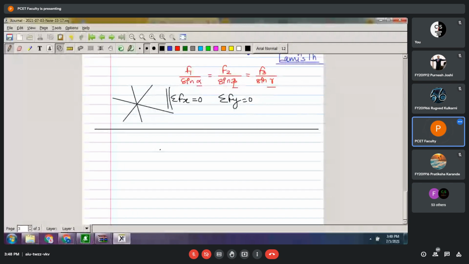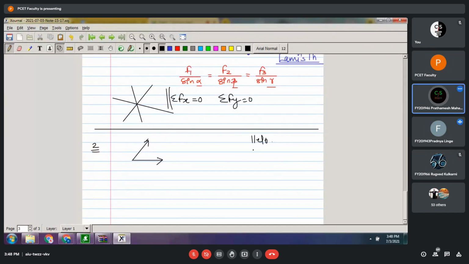Then we have seen, if suppose two forces are acting on a particle, you can find out their resultant. You can apply some principle which can give you some unknown parameters. As this is a concurrent force system, obviously any time you can find out at the max two unknown parameters. So for these two forces, if I want to find out the resultant, can you tell me how many ways are available? Parallelogram law, triangle law. Correct, triangle law.